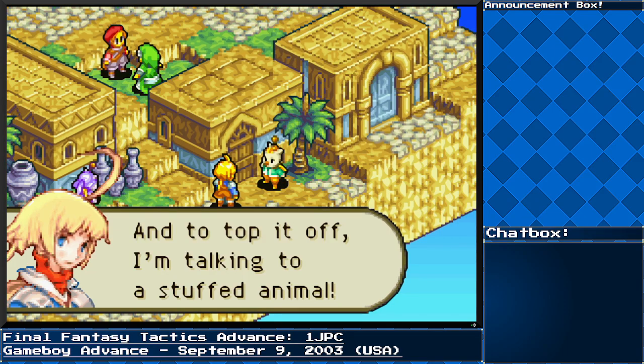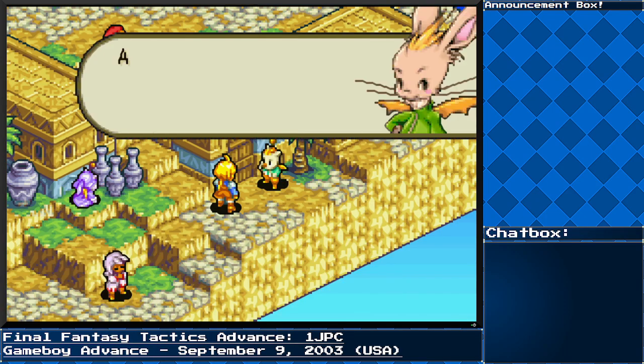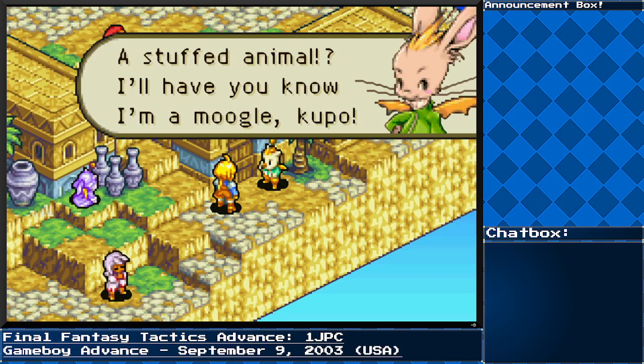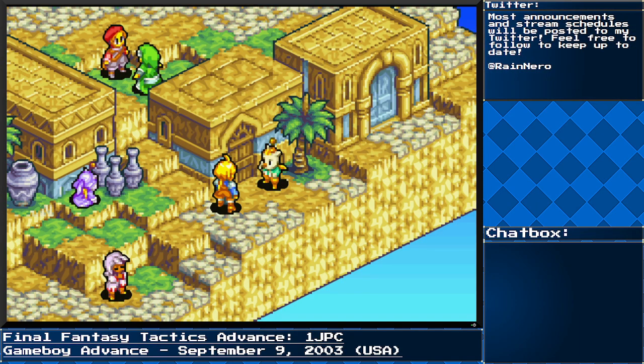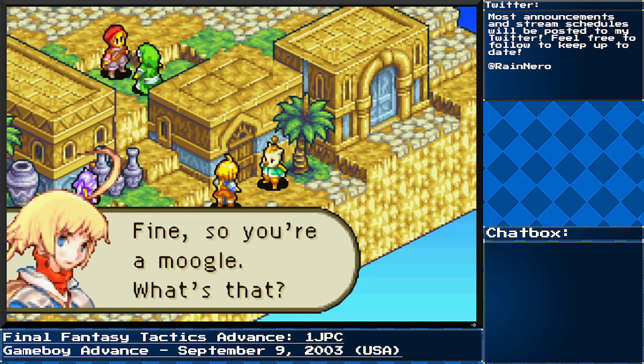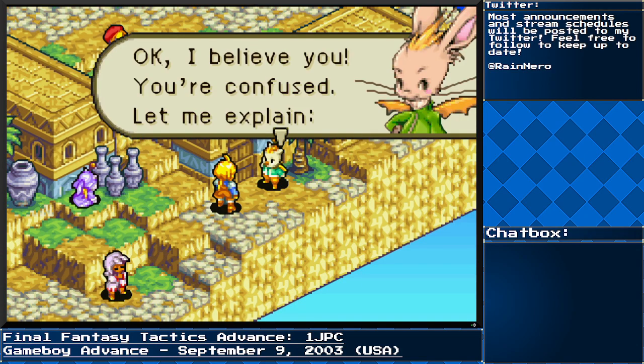Wow. Marsh, we really need to talk about your language, buddy. Our protagonist is out here throwing all these racial slurs around. Yeesh.